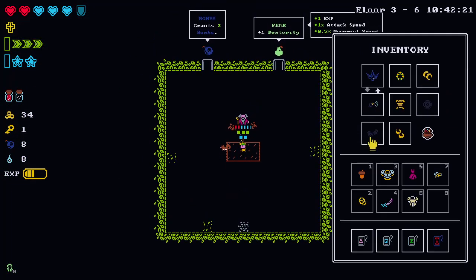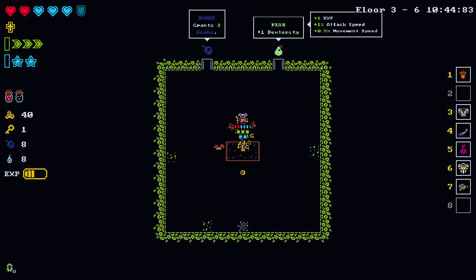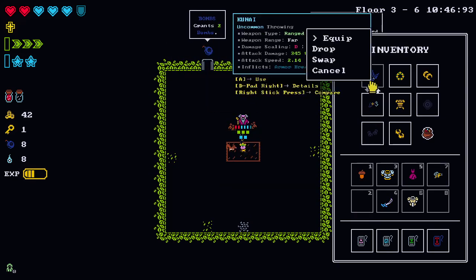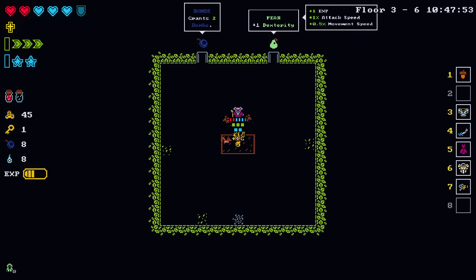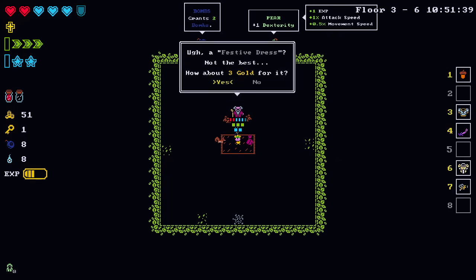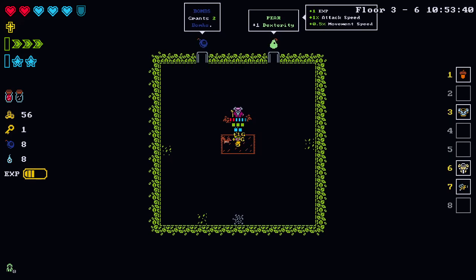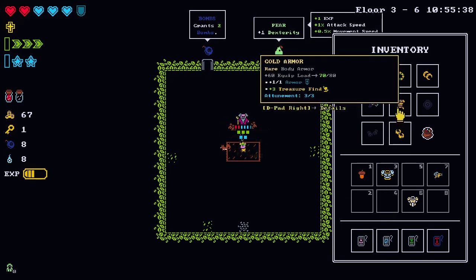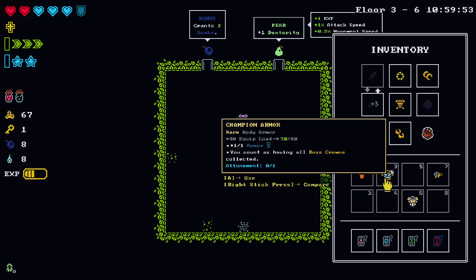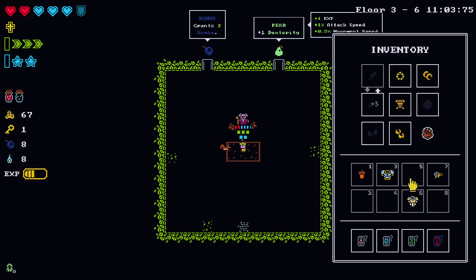Alright, cool. Let's sell a bunch of stuff. I don't need these ornamental chakrams, but they're ornamental. They should be worth more. I don't think I want to stick with the kunai. Boss crowns. Yeah, drop that. I definitely got better stuff. Anything here we're not using. Treasure find and a 1 magic find. So we should get some really good stuff that synergizes well.